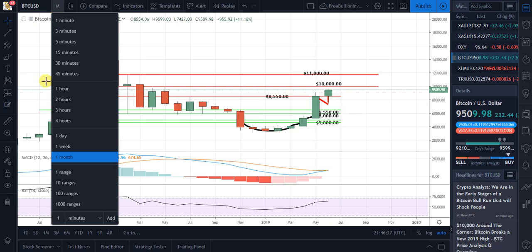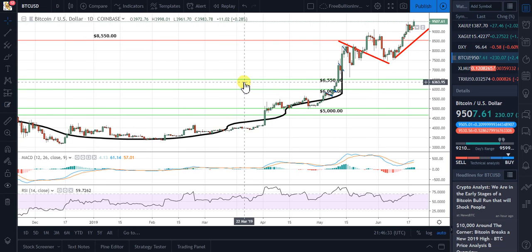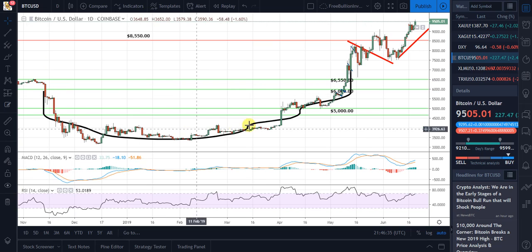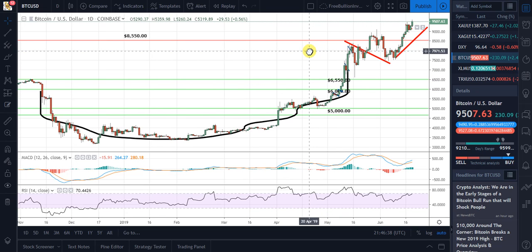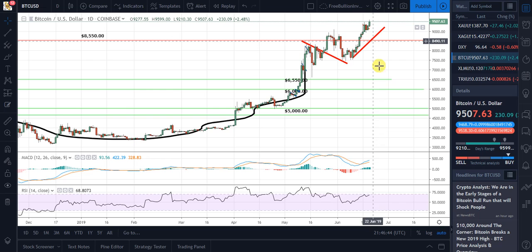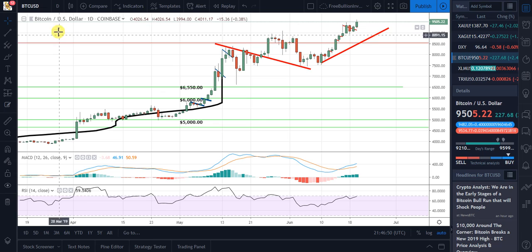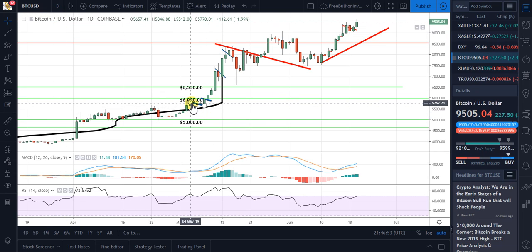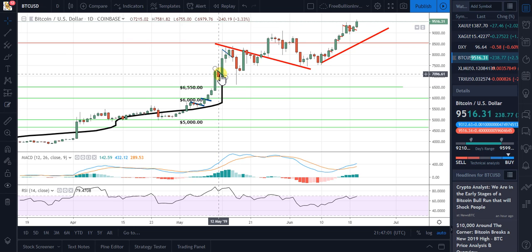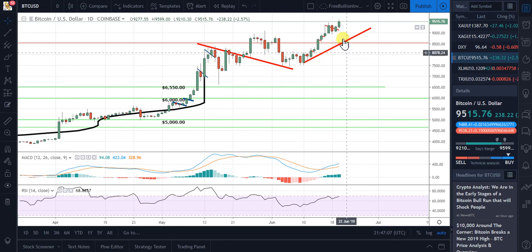So let's get to the daily chart so I can go over what I've talked to you about in the last few videos. I showed you this cup that was created out of the price of Bitcoin as it bottomed out, and now we have just completed making the handle. We've seen repeated bull flags in the daily chart. We can see it at below 6,000. As it was slowly climbing up, we'd see a price jump and then a bull flag and then another price jump, and that's what we've seen as it's created this handle and now is climbing out.